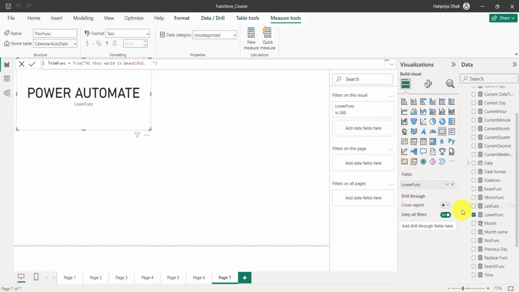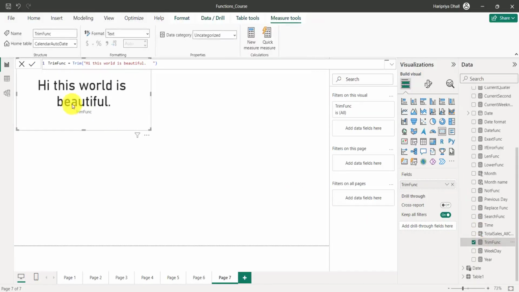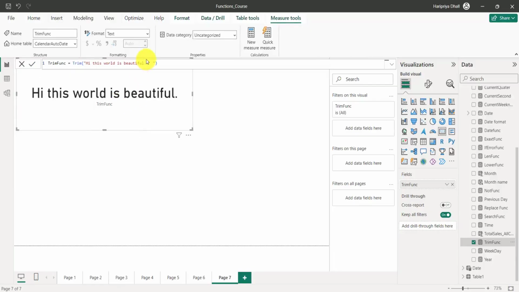Now we will use this measure in our card visual to see the output. For example, let's make some spaces over here and click enter. In between the two words it is not trimming those white spaces; it trims only the unnecessary spaces.